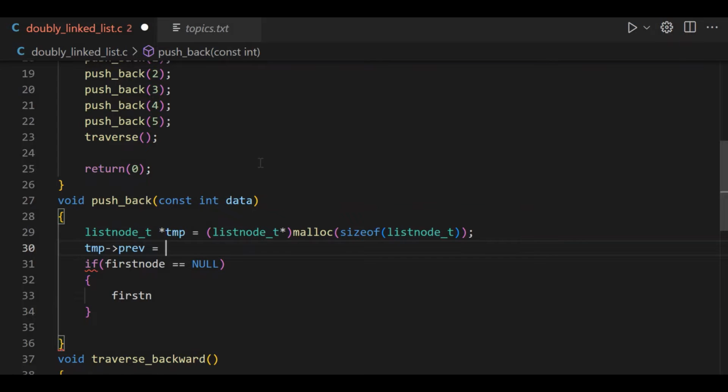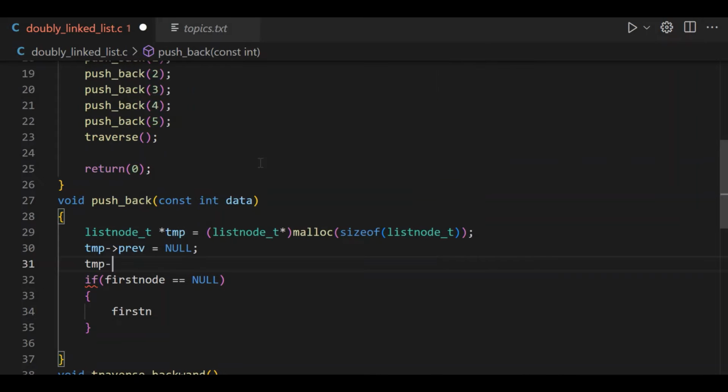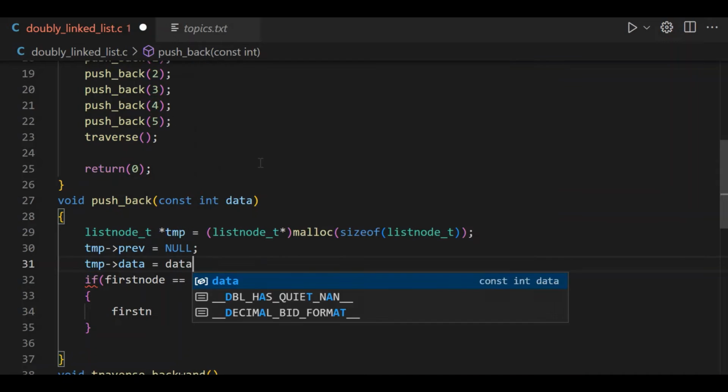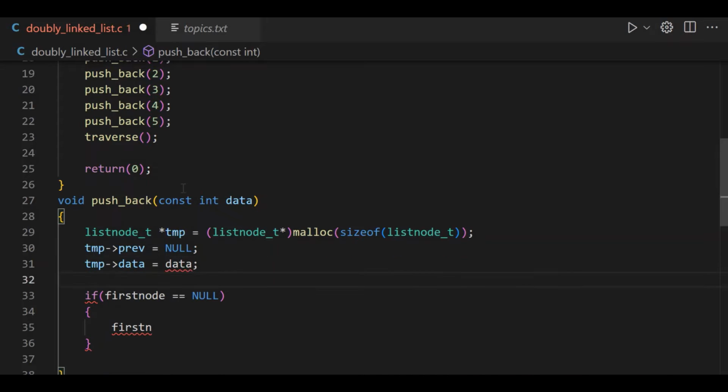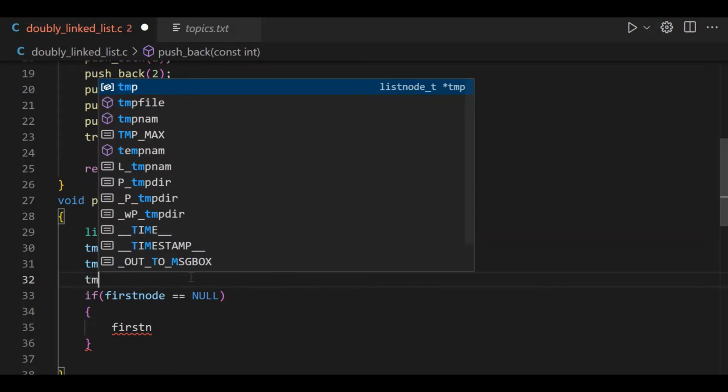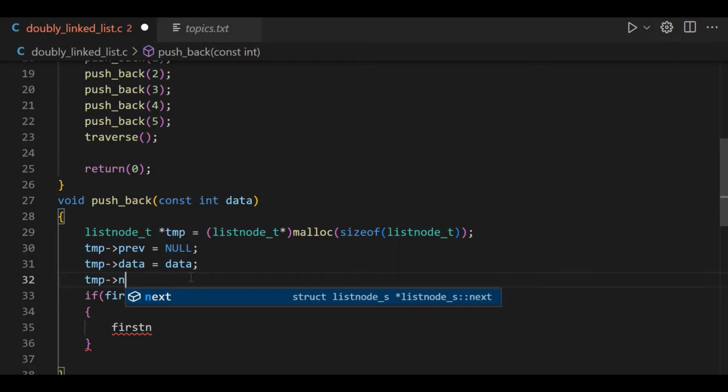Means we don't have any previous element, null. Okay, temp to data equals data, that is the data passed from the function. Temp to next equals null.